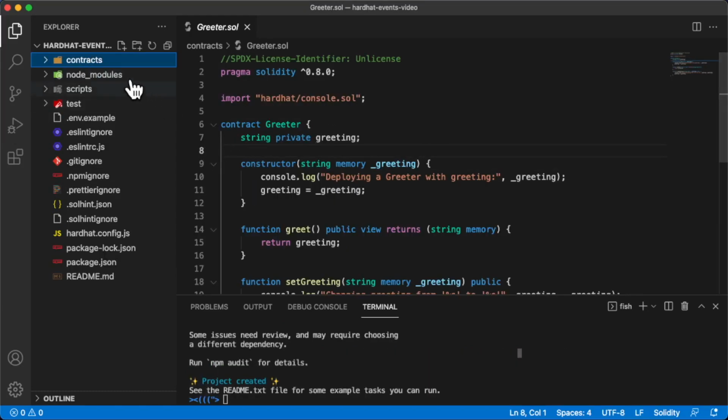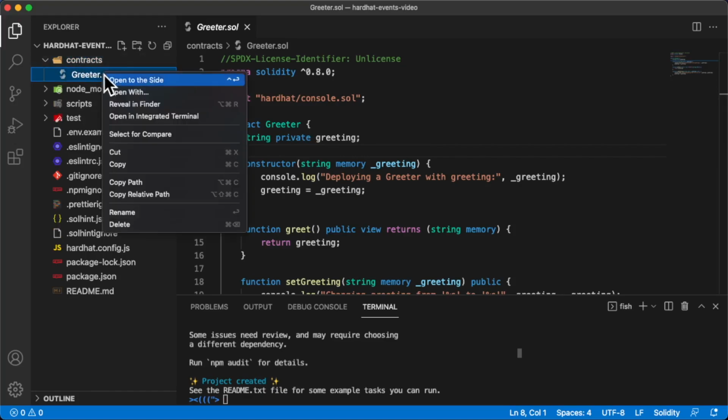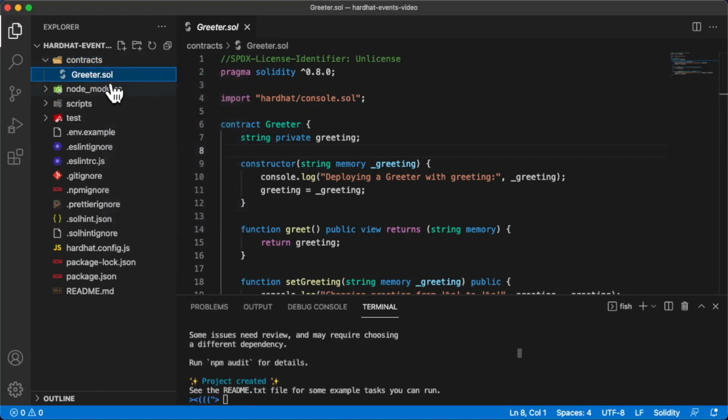So open your newly created Hardhat project and go inside this contracts folder. We already have a sample contract, but we're going to rename this, and this example is, by the way, from the Chainlink docs, so let's call this SimpleStorage.